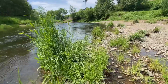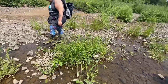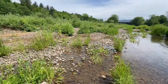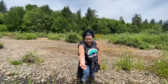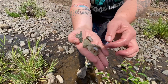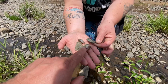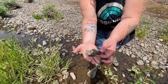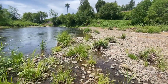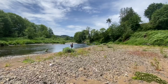Taking us a while to get our goggles working. I've only found like 2 or 3 rocks, and Mama, same thing. So it's kind of bizarre because I know that this bench is loaded, but we are finding some pretty small ones. So I like this blue. This one's really nice. And I just put a nice big one in my backpack. So anyway, it's still a beautiful day to be out here.